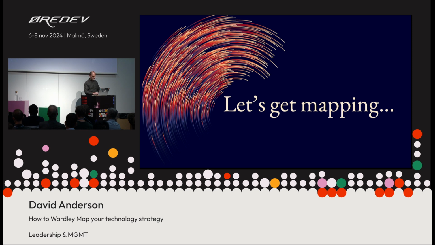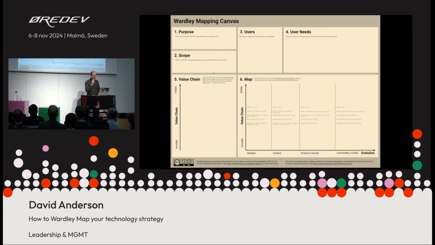So I make a fool of myself. I've handed out this canvas, which we will not do the whole of. This was created by a guy called Ben Mosior, which is brilliant. And if you're starting from your map, you can start from these steps, 1 to 6. Now what we'll do is fast forward to 6.